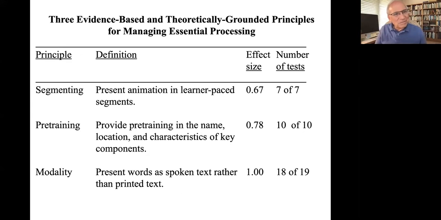Okay, so how can we help manage essential processing? We can use segmenting, where we present, let's say, an animation in learner-paced segments. We're going to have pre-training, where students are taught the names and characteristics of the key components, and modality, where we complement the graphics we're presenting with spoken explanations.